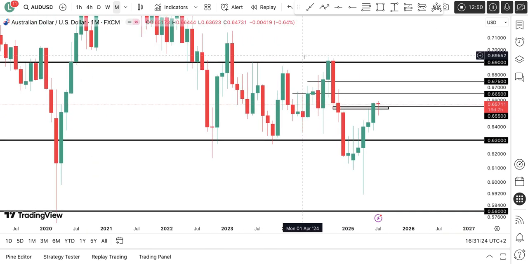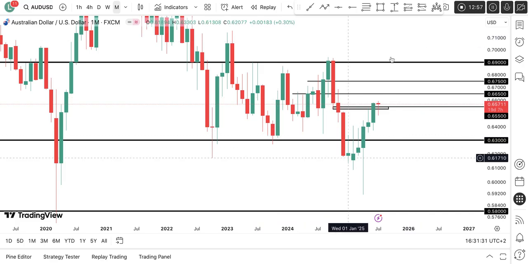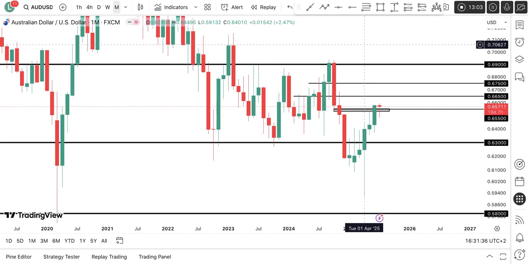Now, AUDUSD has been stubborn for the longest. It is back into a ranging zone, back into the zone where we could expect a reversal to the upside. Now, AUDUSD is still bearish. I say this again. On the monthly time frame, AUDUSD is still bearish because we have not broken the last structure point, which is right here. You see what I'm saying to you?